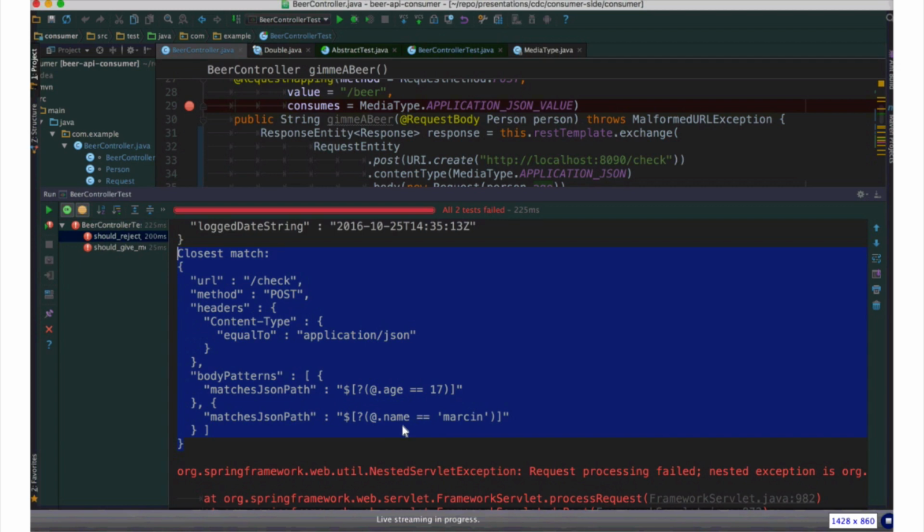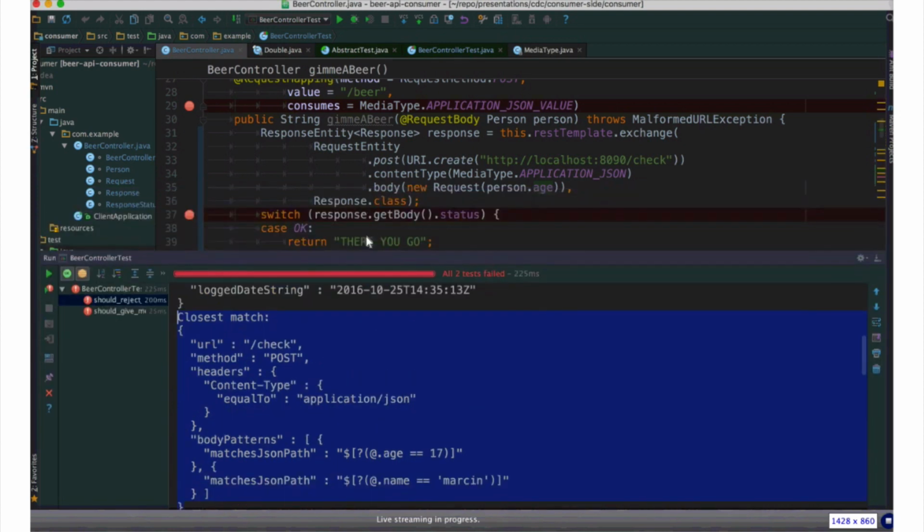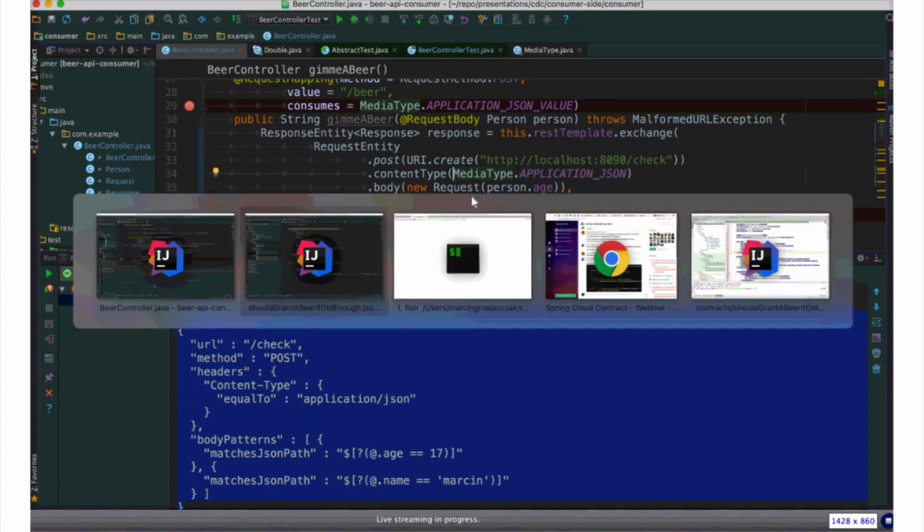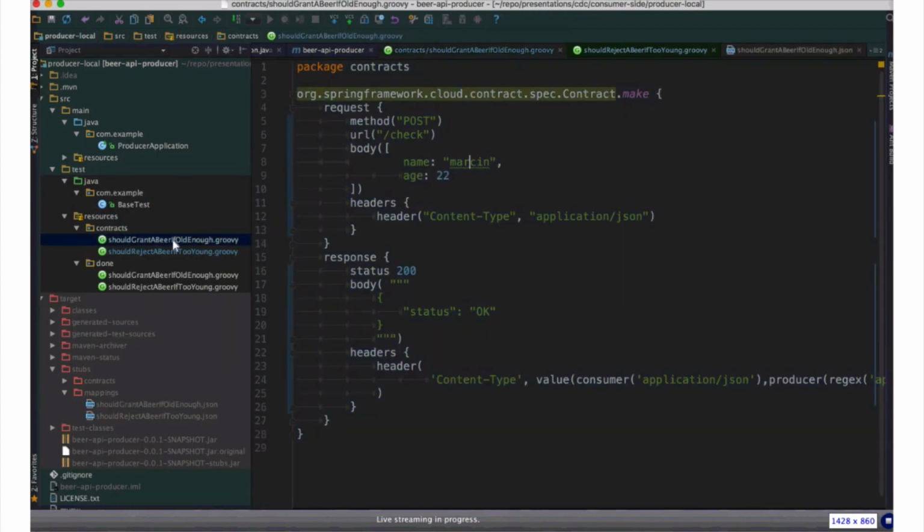So I said, hey, okay, fair enough. My bad. I've forgotten about this. So basically, it should ring a bell, this kind of situation where, for example, in the API, you've made a typo. So if you make a typo, your test will not pass because the closest match will be the one that doesn't have the typo. So we go back to the contract and we say, hey, I mean, the name shouldn't be there, right?